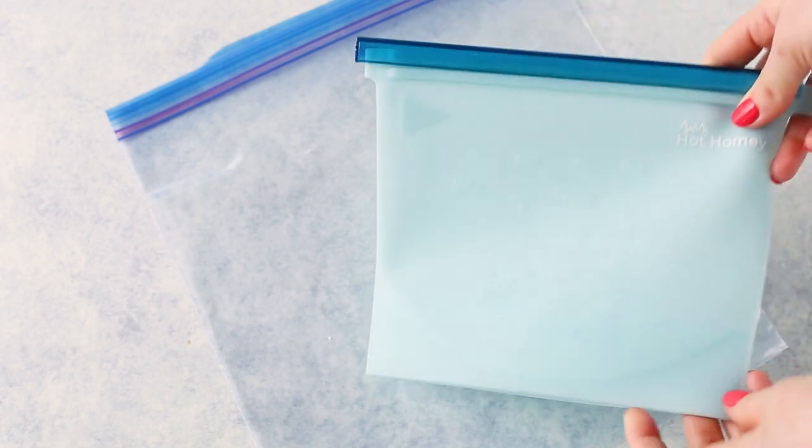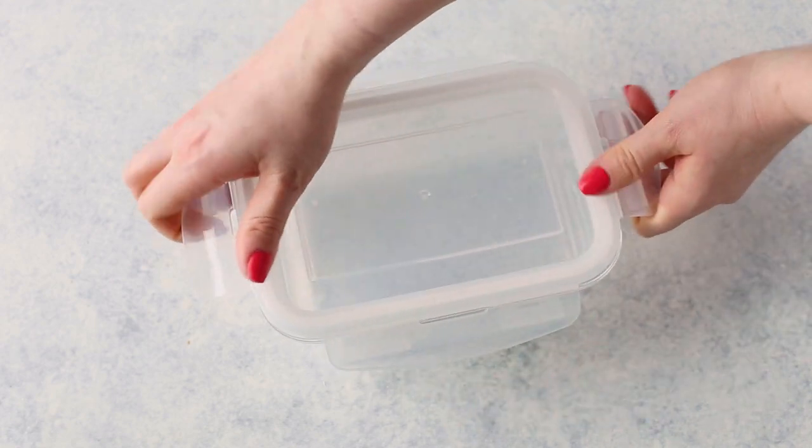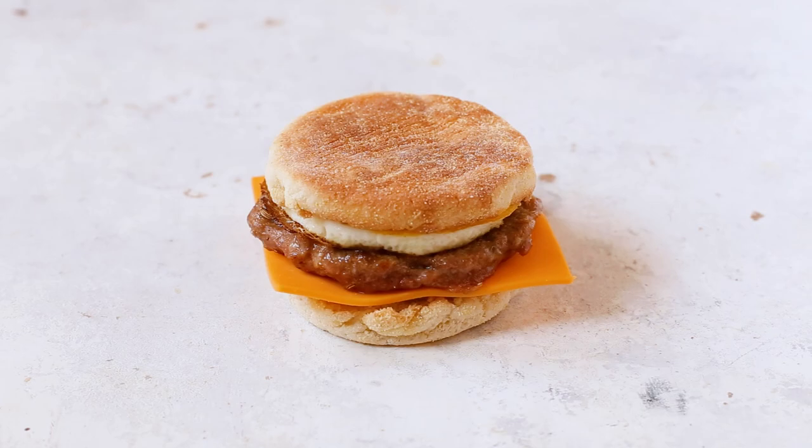You can either use plastic freezer bags or try to find some reusable silicone ones. The only thing with the silicone freezer bags is that they tend to be on the smaller side, so you may need to separate your McMuffins. Alternatively you can freeze them in glass meal prep containers, but again you'll probably only be able to fit two per container and you might risk smushing them, so use your discretion in terms of the packaging. When you're ready to eat, you can take one out of the freezer then pop it into the oven or microwave. I recommend the oven as the microwave will make the buns a little bit soggy — but the microwave works if you're in a hurry. You'll likely need two to four minutes in the microwave or 10 to 15 minutes in a 350 degree oven.